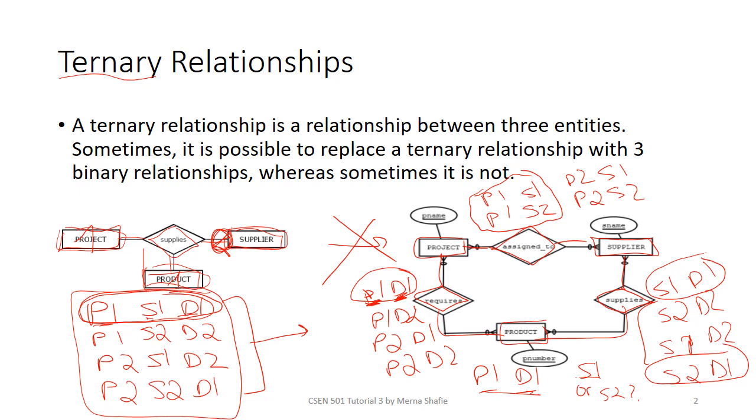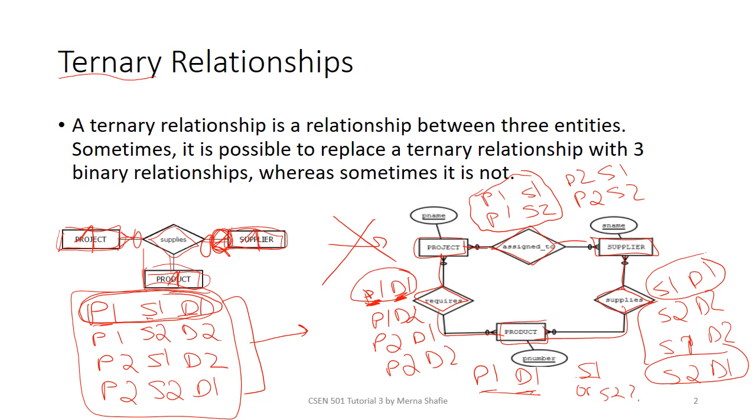So we will ask the same question but for the minimum value. If I have project 1 and product 1, by how many suppliers can project 1 be given this product? At minimum it's in general 0. And this is the cardinality and participation of this side. If we want to do it on the other side, if I have one supplier and one product, the supplier S1 for example and the product D1, to how many projects can it be given? At maximum many, because I can give it to project 1 and project 2. At minimum 0, I cannot give it to anyone.